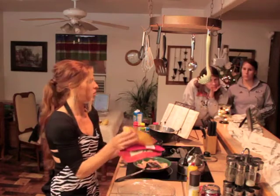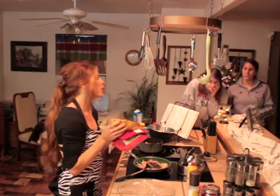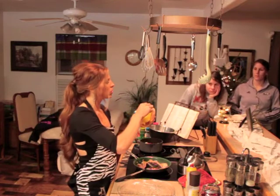So this is what the squash looks like. So it does brown a little bit, which is probably, this one's probably browned actually because I almost burnt it. So you're going to take the spaghetti squash and you just go like this.